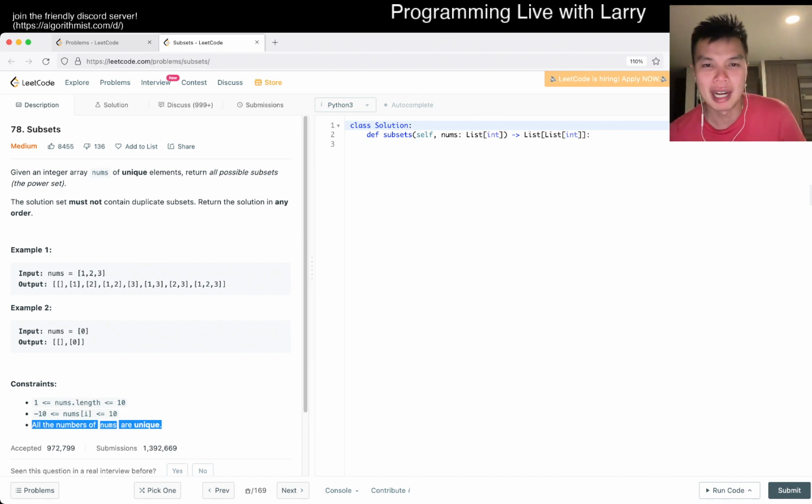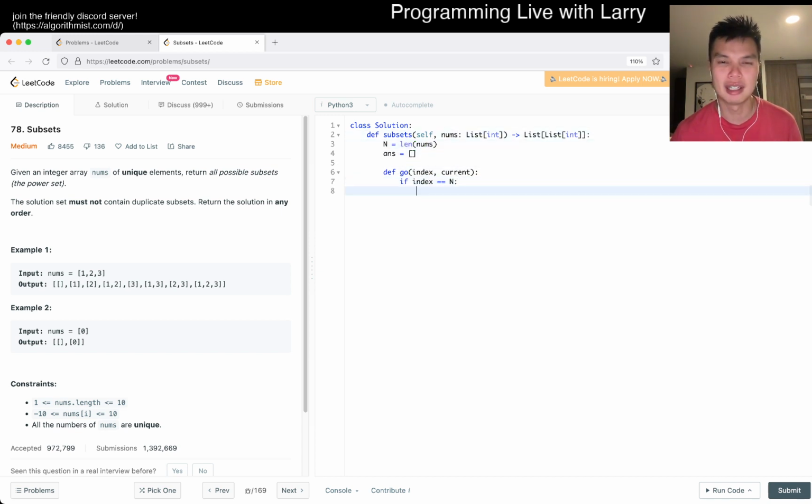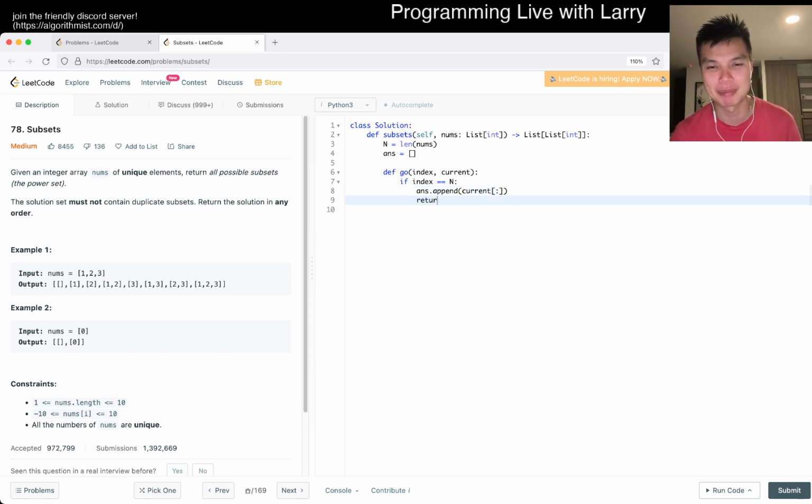So let's do that. I think one thing that I would say is that people sometimes mess something up, but I'll go over that. I just have a function called go with index, denoting the index here, and then maybe a current array. If index is equal to n, where n is equal to the length of nums, then we append current to the answer, right? And of course, you need to append a copy, because otherwise it just appends the pointer, and as you manipulate current, it will change all of them. Technically, just one of them, but because they're pointers, you have to be careful there. That's the thing that I have to mention.